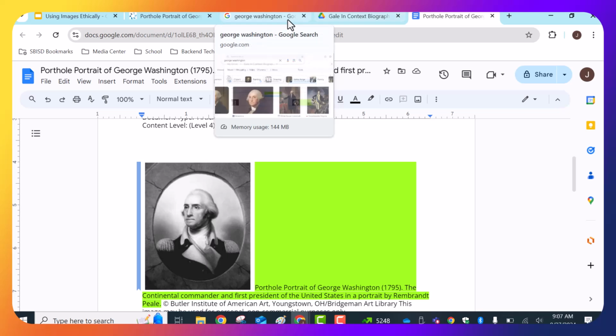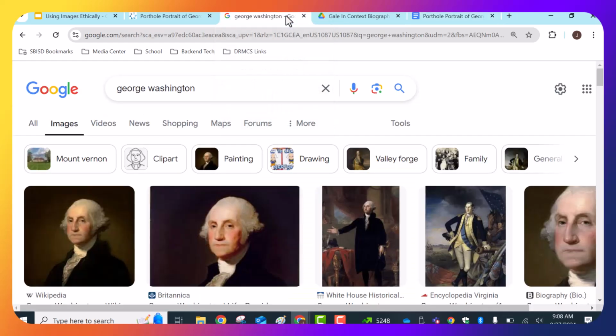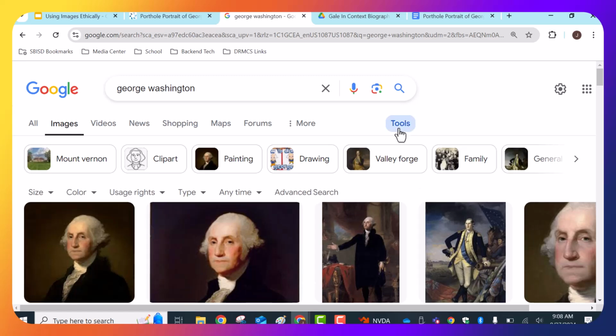Let's look at another way. Now, I don't necessarily recommend this way for a lot of your images. But this is another way to find Creative Commons images. So when I do a Google search and I click on my Images tab, what I can do to find Creative Commons images is to click on Tools.